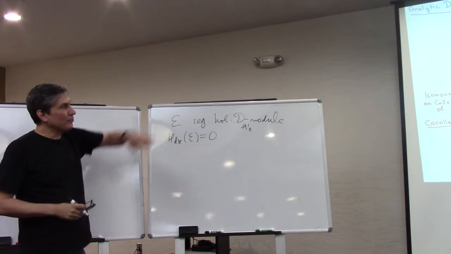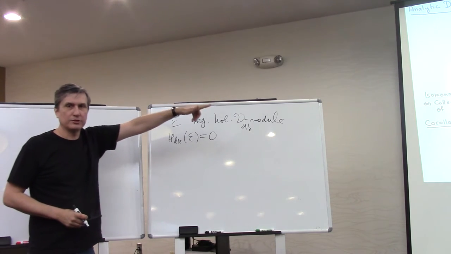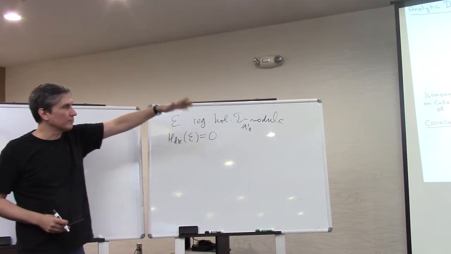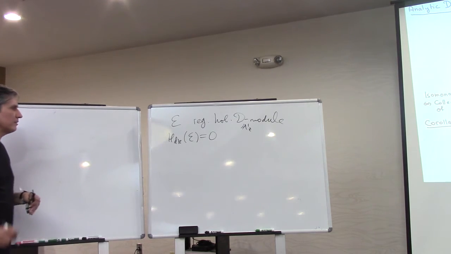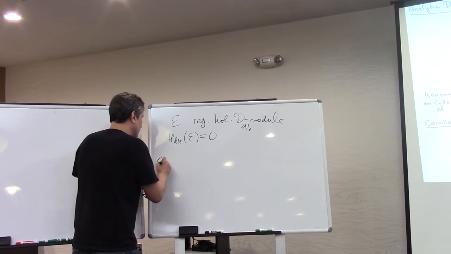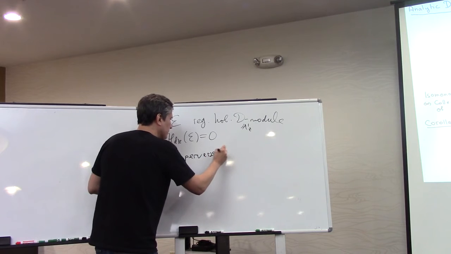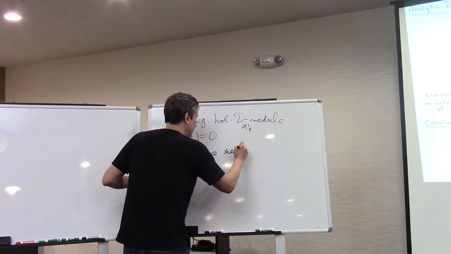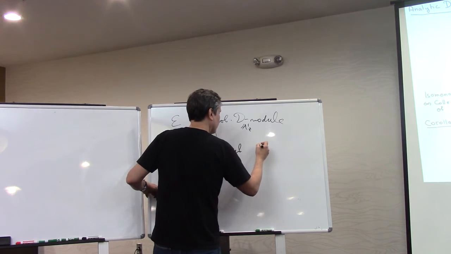My D-modules could be irregular at singular points. I don't assume regularity, so there's one conjecture that it's regular, but here it's a very general story. So suppose I consider an irregular holonomic D-module with H_dR equal to 0. Because it's a holonomic D-module, it's the same as a perverse sheaf by the Riemann-Hilbert correspondence, with a sheaf. I don't know the sheaf.